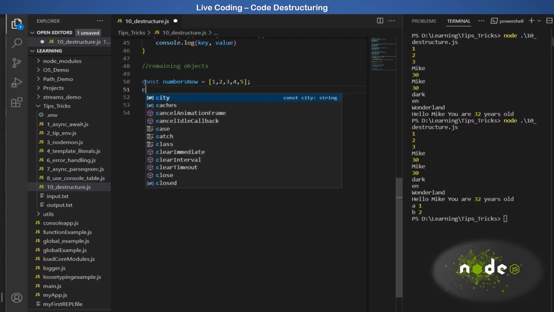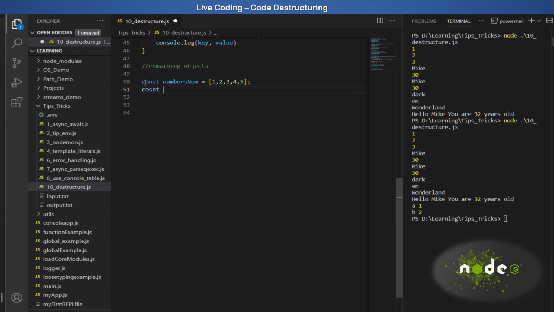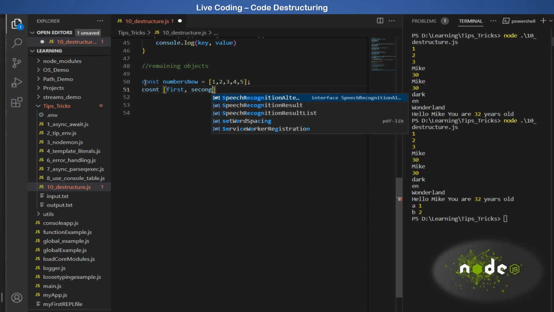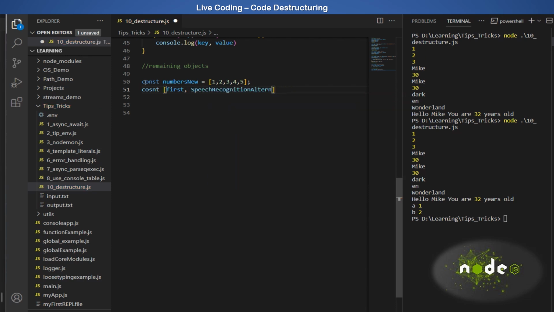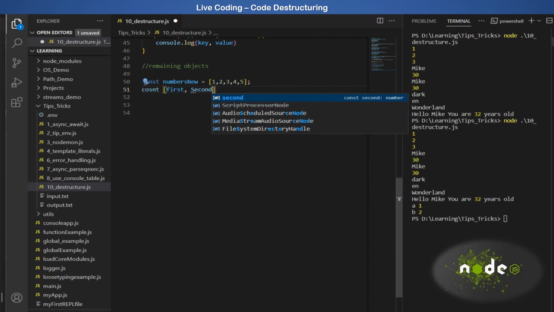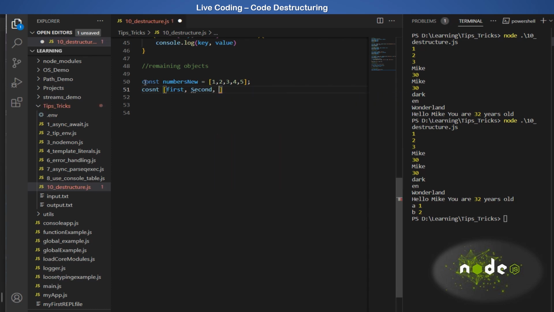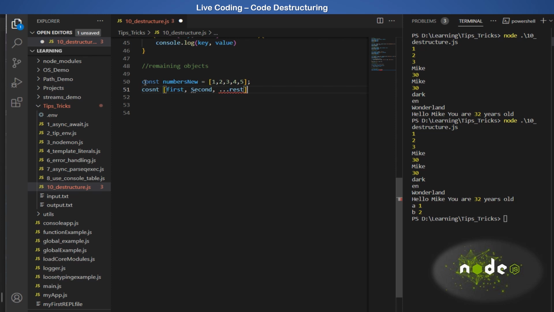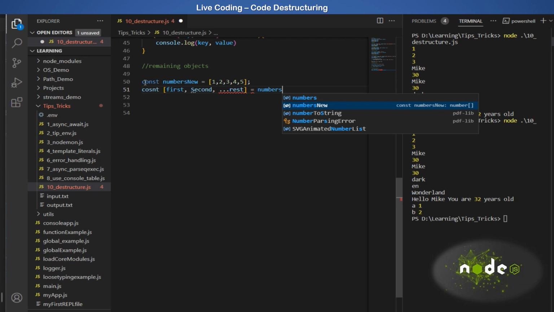Now what I'll do here, first, then second, and then for the rest of the things you can put this way.